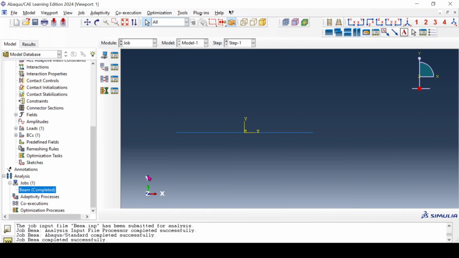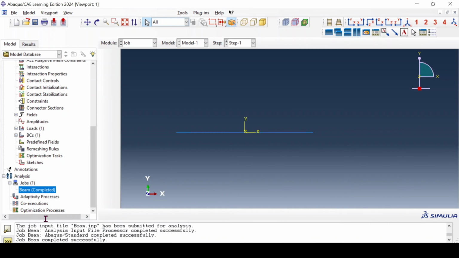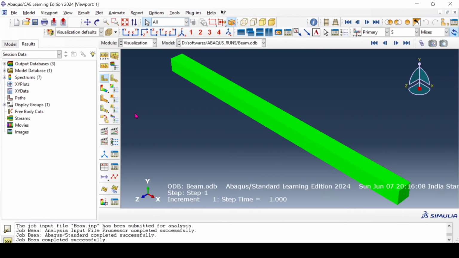Yeah, now it's completed. You can see the results. Right click here, go to the results. So you can see here, this is the initial step, where the force is zero. There is no force acting here.